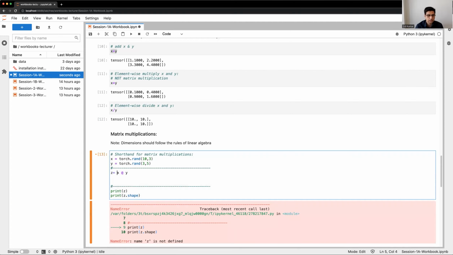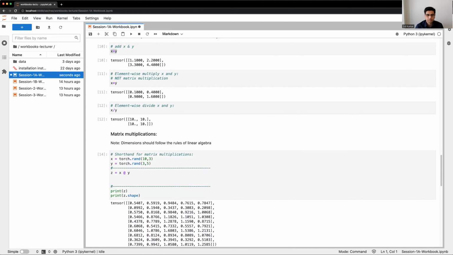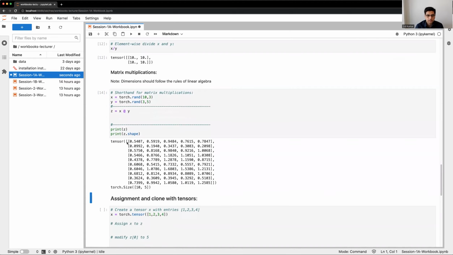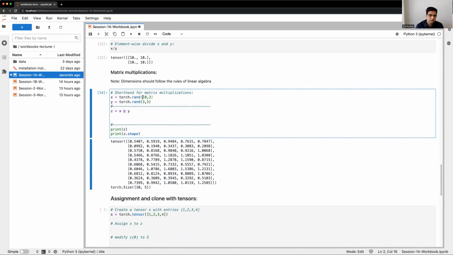And I can assign it to z. I get the z tensor here, and if you look at the size, it's 10, 5. So if you go back to your linear algebra, if you multiply a tensor of size 10, 3 with a tensor of size 3, 5, the final size of the product will be 10, 5, which is exactly what we get.